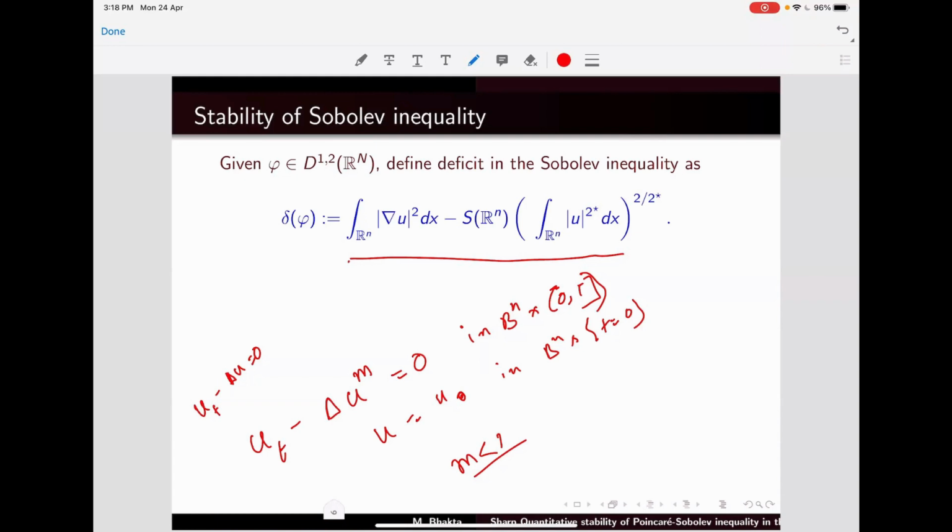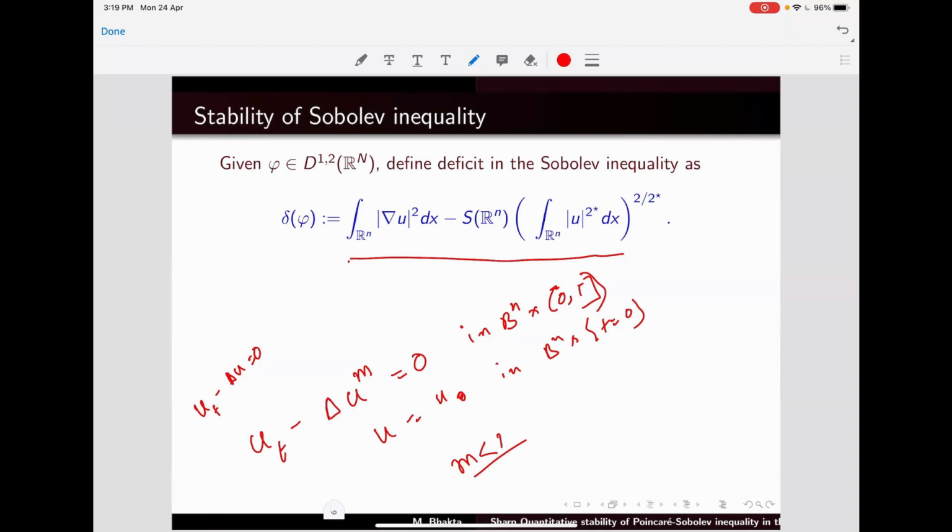In m less than 1, there is the existence, uniqueness of solution, smoothing effect of solution, everything is there. Now when m is less than 1, it is the fast diffusion equation. Why is it called fast diffusion equation? There is a capital T you can find. After some time, capital T, the solution just becomes 0. Before that it is positive, and then it just becomes 0. Now the question: what happens near T when it becomes 0?